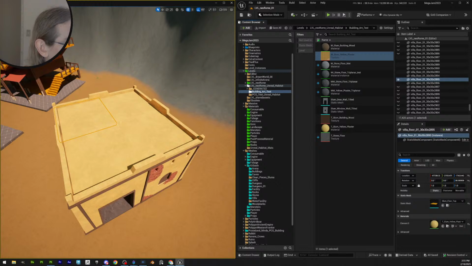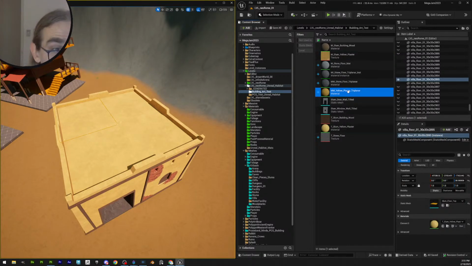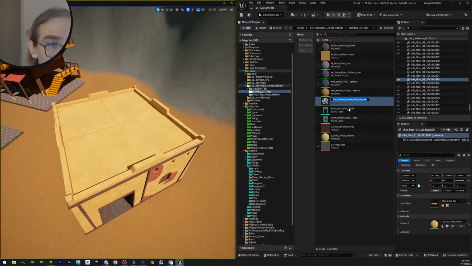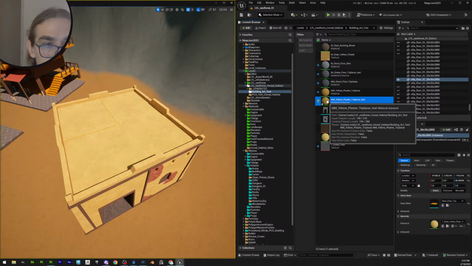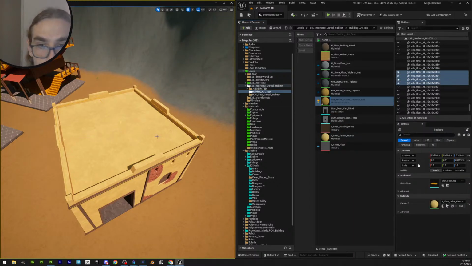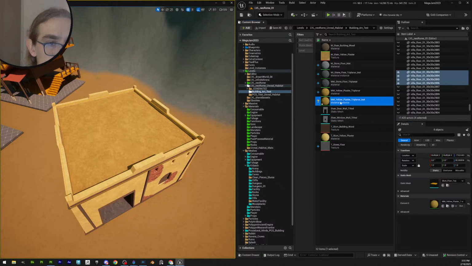Takes a little bit of time to save. And then this one, I make an instance, and this instance I apply to this. It gets another color because it's going through a diffuse color.